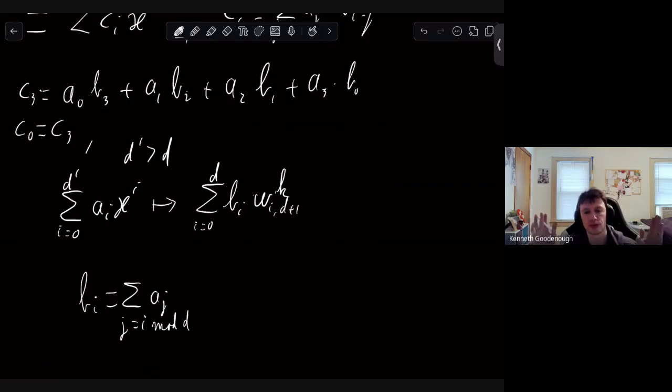So this is a nice way to take some degree d prime polynomial, and by plugging in these roots of unity, we sort of force it back to a, not really a polynomial, degree d polynomial, because we've now inputted very specific values for x, namely these roots of unity. But we can always think of the statement that there's always a degree d polynomial such that when we input these roots of unity, we get out the same value, right? And that's going to be exactly this polynomial given by these coefficients here.